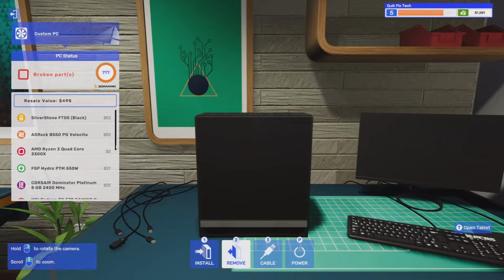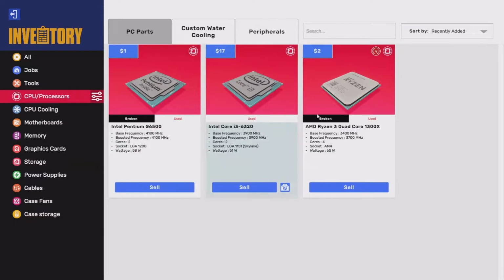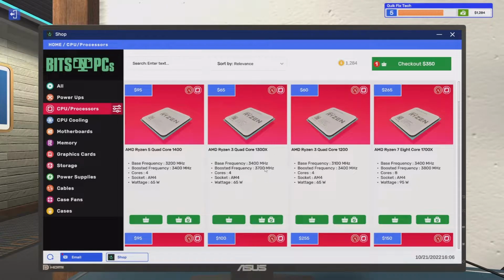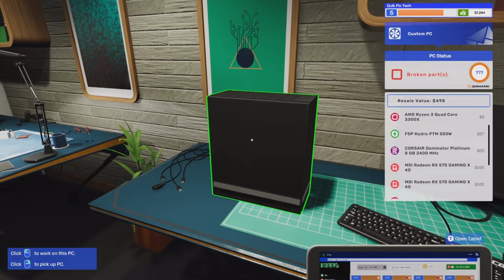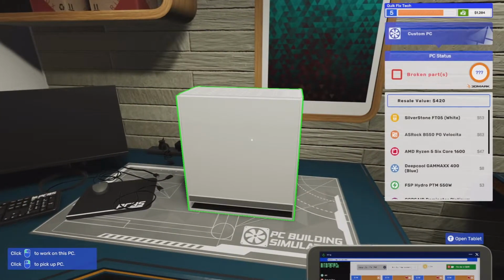I'm gonna scroll through the prices. It's the Ryzen. I'm pretty sure I have a Ryzen core. It's broken though. So yeah, I do have a Ryzen core, but it's broken. Let's buy a Ryzen 3. Could just go outright with a Ryzen 5. Eh, nah. Ryzen 3 quad-core 1300X. That's the only thing, I think. And this one.